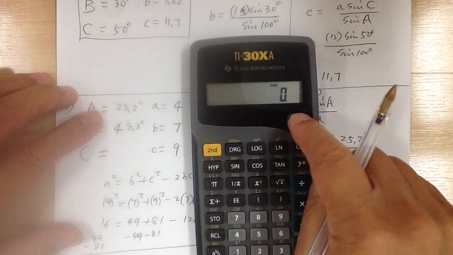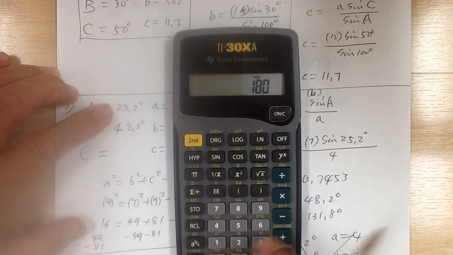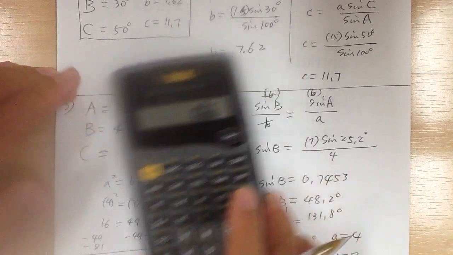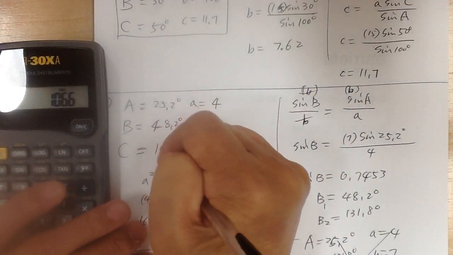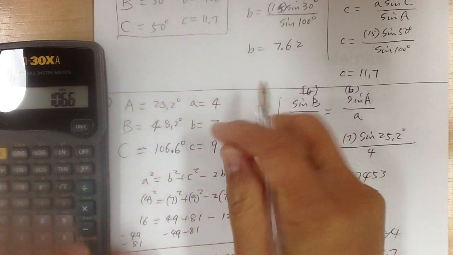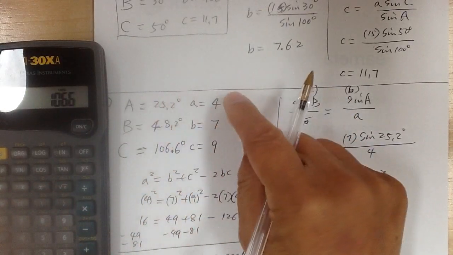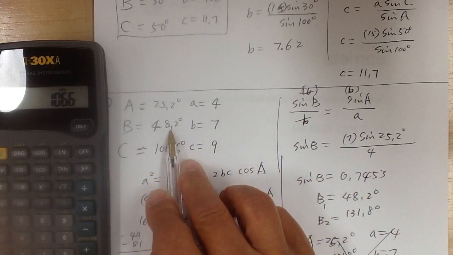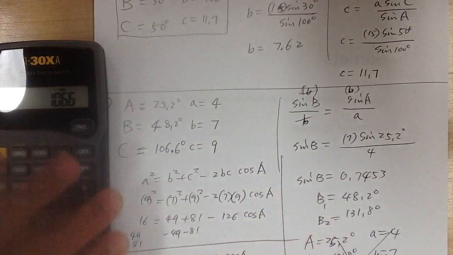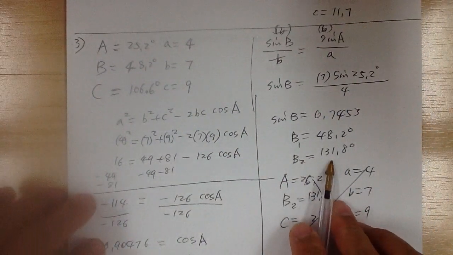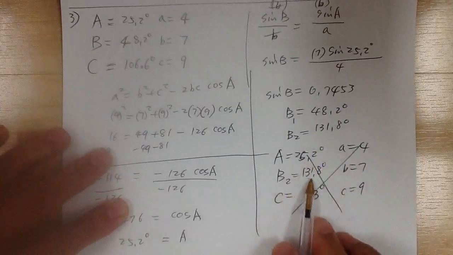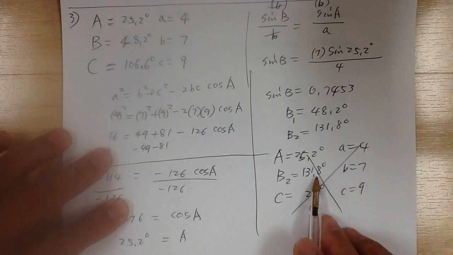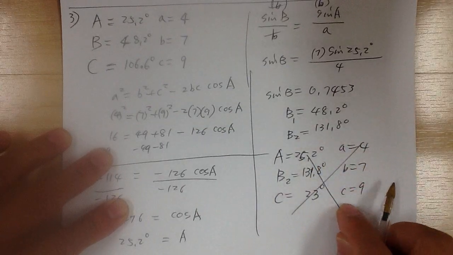Now we can just use 180 minus 25.2 minus 48.2, and you get 106.6 degrees, right? So again, three angles have to add up to 180. The shorter side faces the smallest angle, the middle one faces the middle angle, the longer side faces the biggest angle. So again, that's why the second case does not work. The second case will make this kind of messed up, because the middle length is facing the biggest angle. So that's why this one is no good.